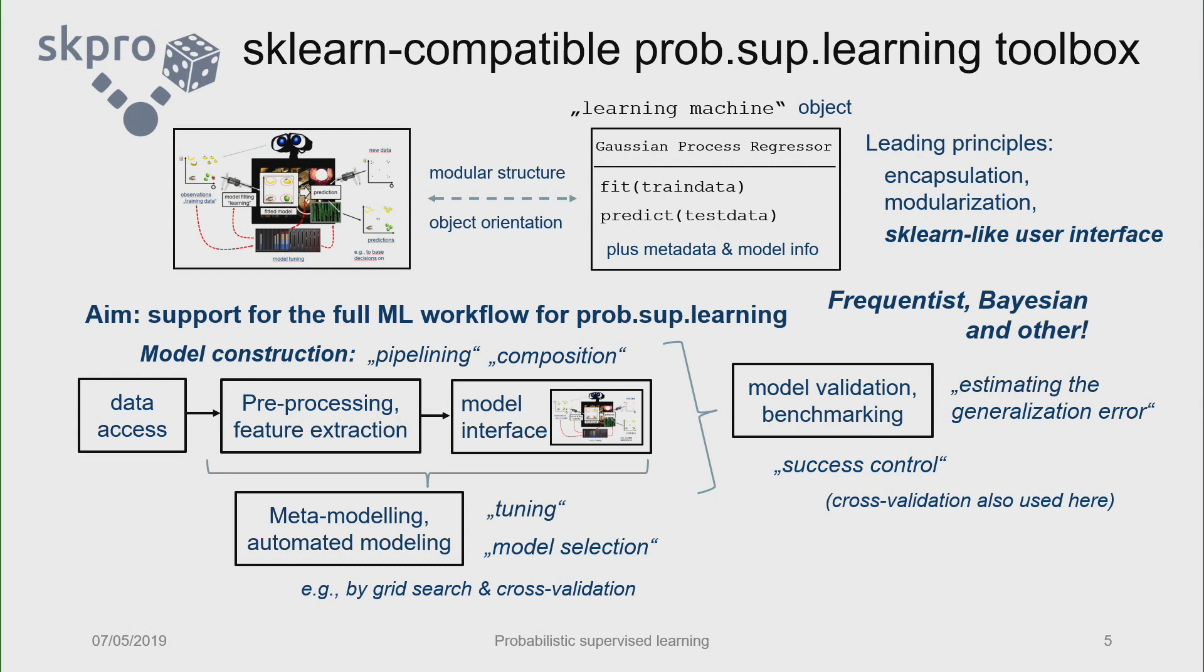All for models that output these probabilistic predictions in the regression case, as well as model checking, model evaluation. If a model produces a prediction interval, well, is it good or is it bad? So especially with the feature being, well, frequentist models can do this, Bayesian models can do this, you can also cobble together models in a different way that produce predictive intervals or distributions, and you want to assess all of them fairly with respect to their predictive performance as you are doing, say, in scikit-learn based cross-validation experiments.